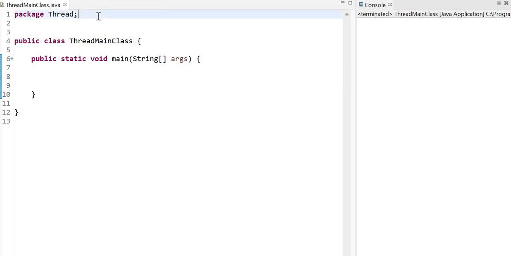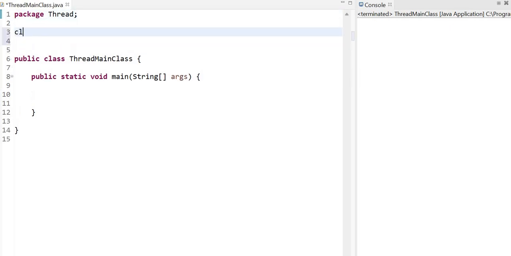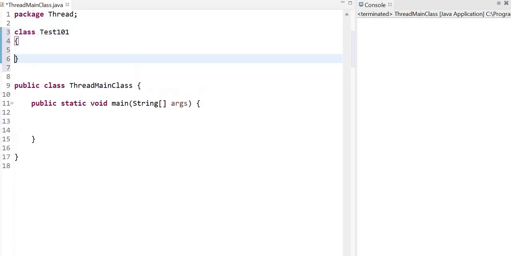So firstly, I will be using the same source file and I will be creating a class over here. I'll be creating class test 101 and this class will be implementing the runnable interface.